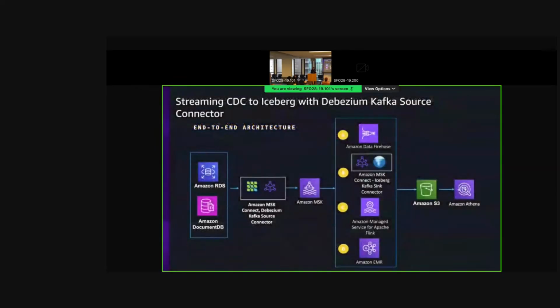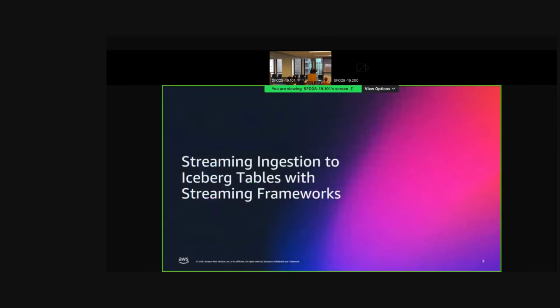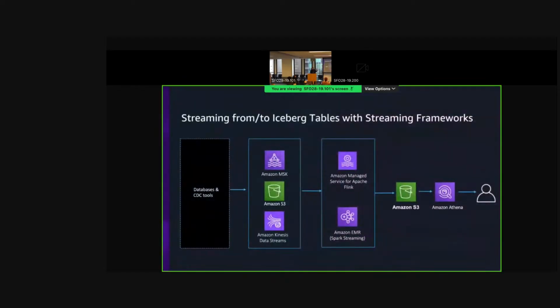Perfect. So I do want to land back here really quickly and just say, when it comes to using Apache Flink for writing to S3 tables and Iceberg tables on S3, there are some things to keep in mind. And before I get into that in too much detail, I also want to point out, it won't be a huge talking point for the talk today, but we're also seeing in the context of the medallion architectures, which has come up in the last couple of talks I've heard as well, we're going to write data to a raw layer in our Iceberg tables or a raw layer on Amazon S3 before moving that data into a bronze layer, a silver layer, something that's ready to serve consumption applications.